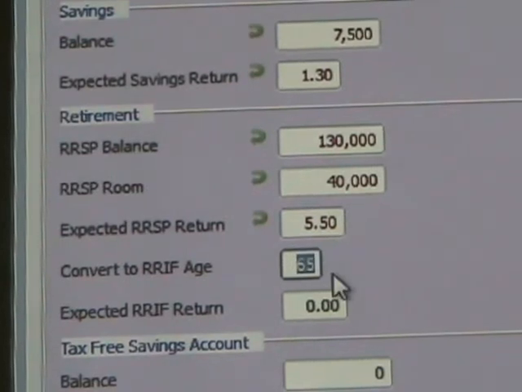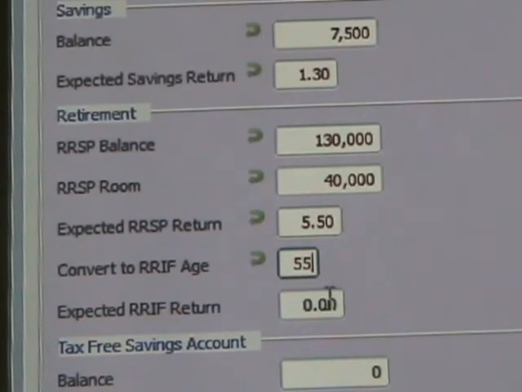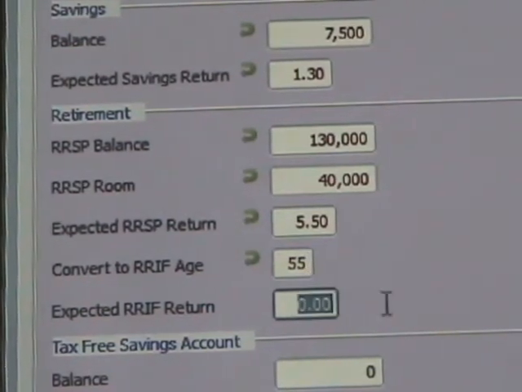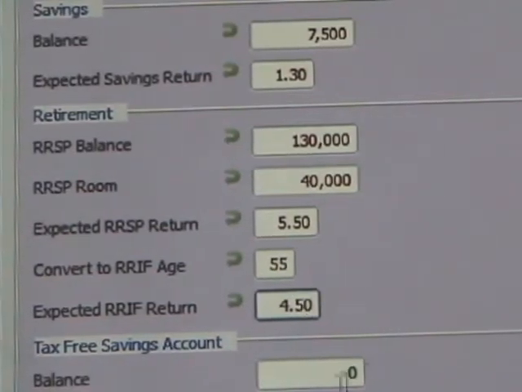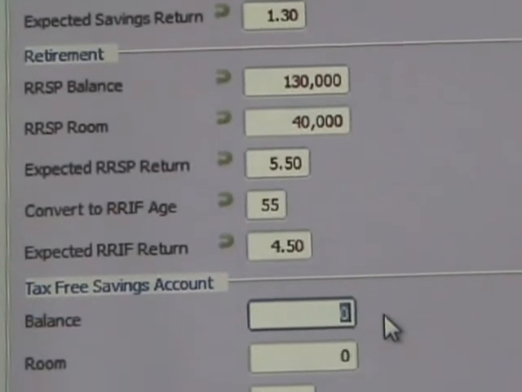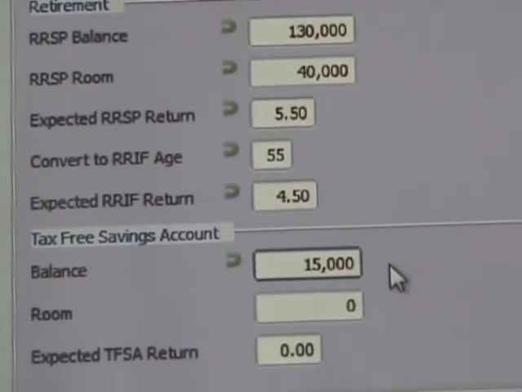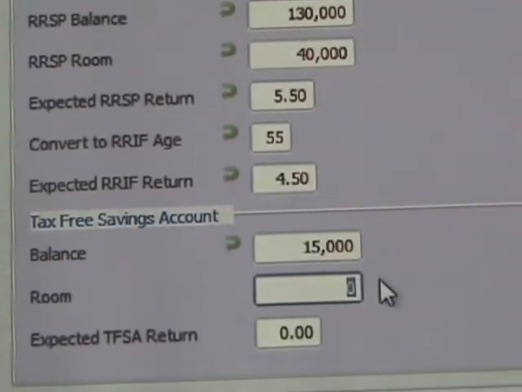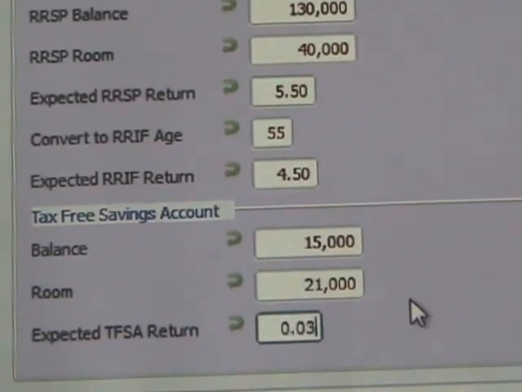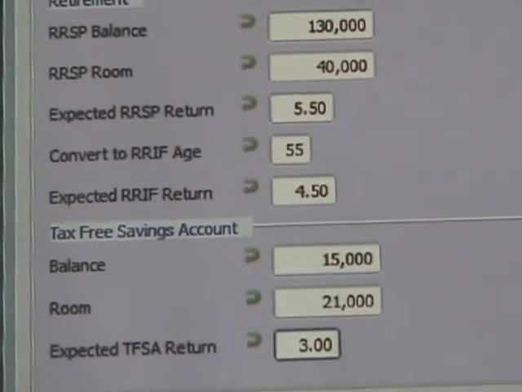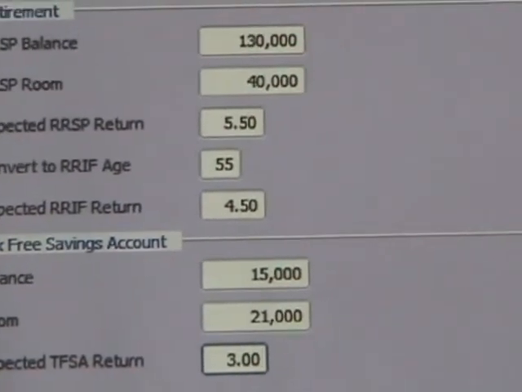She's planning to start the RIF at 55, and it will earn 4.5 then. She also has a TFSA worth $15,000, so $21,000 of room, and it's only earning 3%. And once again, we would save and move on to Jane's debts.